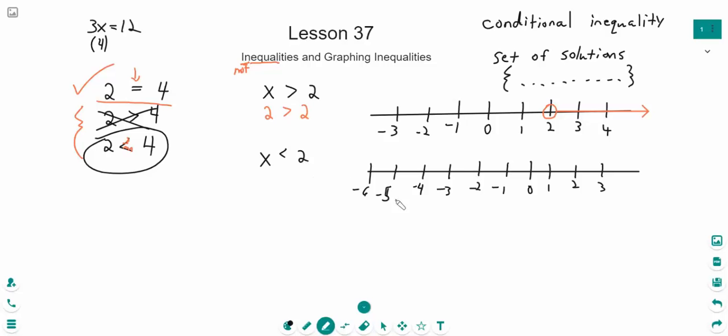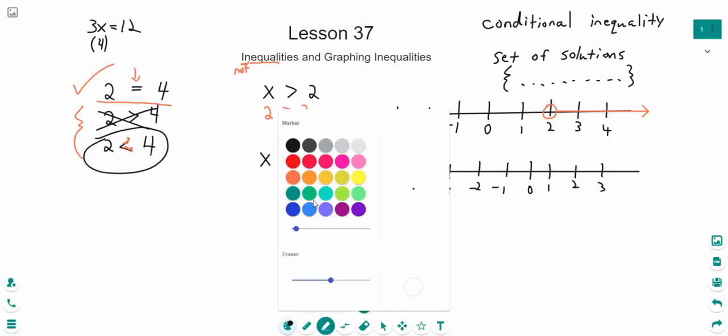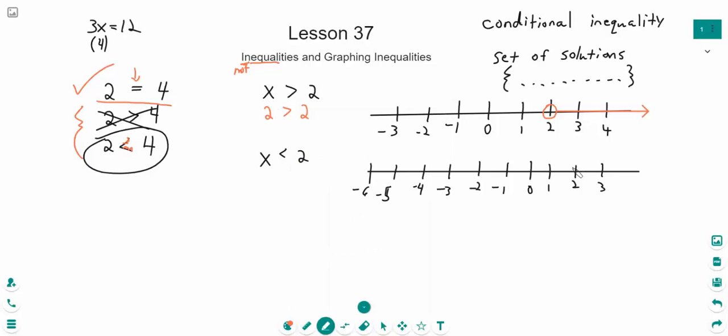So first of all, it's important to recognize that x is not a 2. It can't be a 2, which is located over here. But it can be anything less than a 2. So once again, we're going to draw our little circle around the 2 to indicate that 2 is not going to be a solution. And then from there, we'll draw our arrow this way on the number line. And that would indicate our solution, right? So it's anything less than 2. It's smaller than 2. So it's all of these negative numbers going on for infinity in the negative direction.